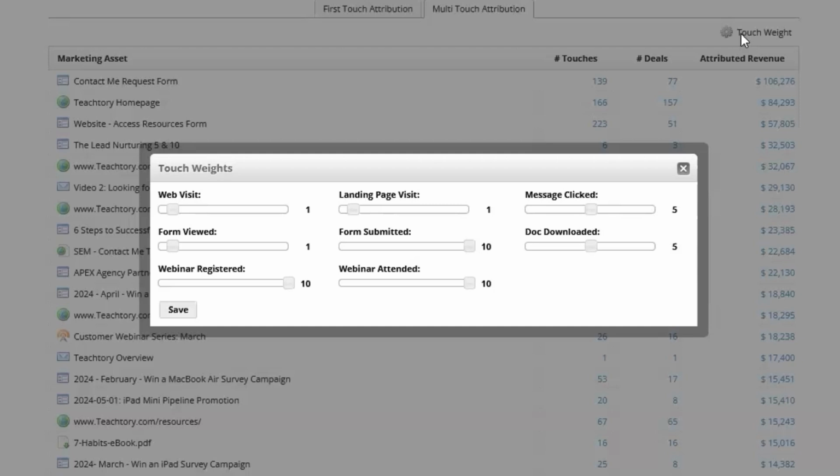So a totally flexible model in terms of the revenue attribution, but ultimately either using the first touch or the multi-touch, you're going to be able to start straight away looking at actually which of those assets are top performing, which of those assets aren't performing. If we're spending time and money on those assets, do we continue with them? Do we need to make changes to that marketing strategy in order to get better return on investment from those assets?